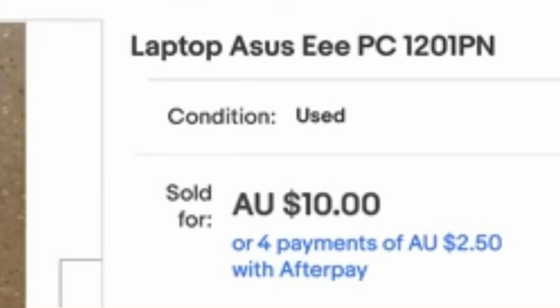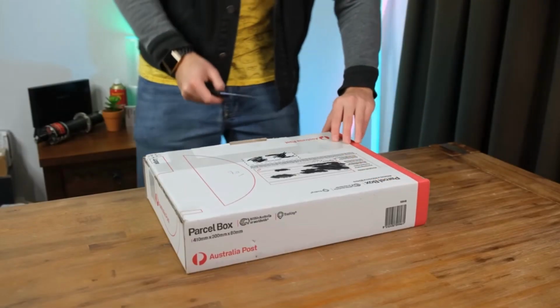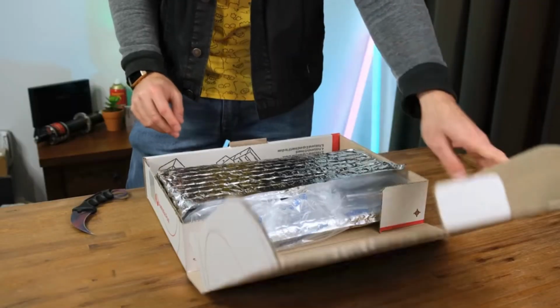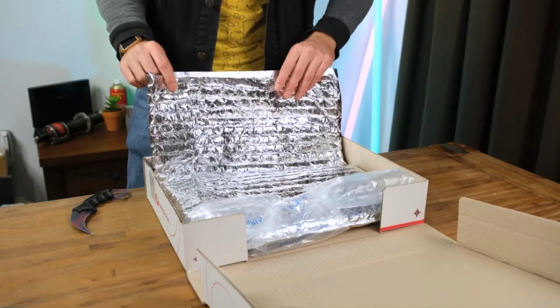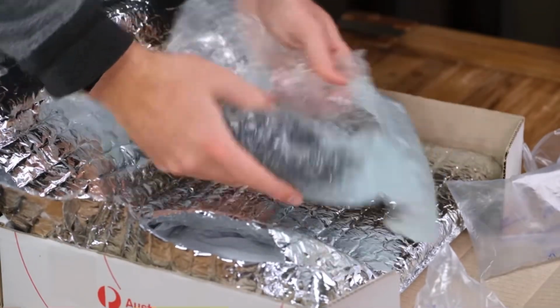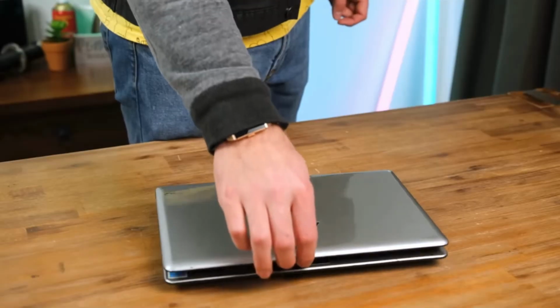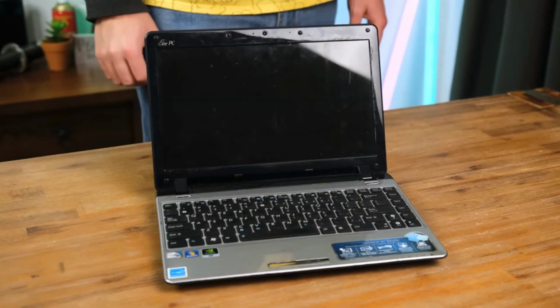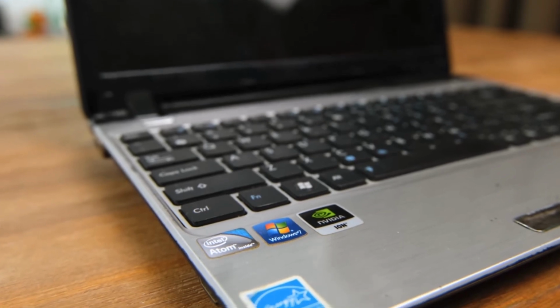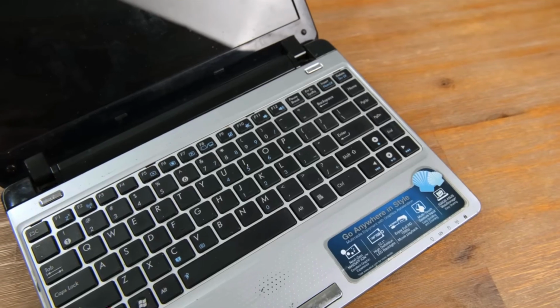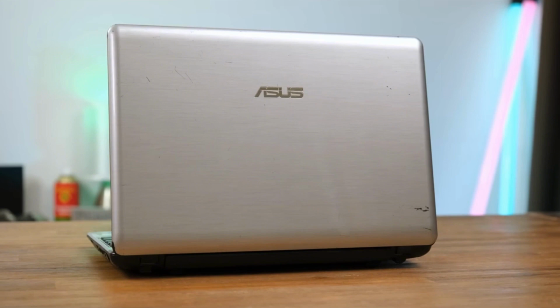This is for Asus EPC 121PN and $10,000. Here is for this parcel box for Australia Post. For eBay, for this use in the house. Wow, the AC cable. Here's for the laptop. Wow! And here the stasis. For instance, you're putting in the keyboard, but then the internet on, Windows 7, Nvidia, and Energy Star. For the television, this TV. This is the golden one star. And now, here's the Asus for the APC.